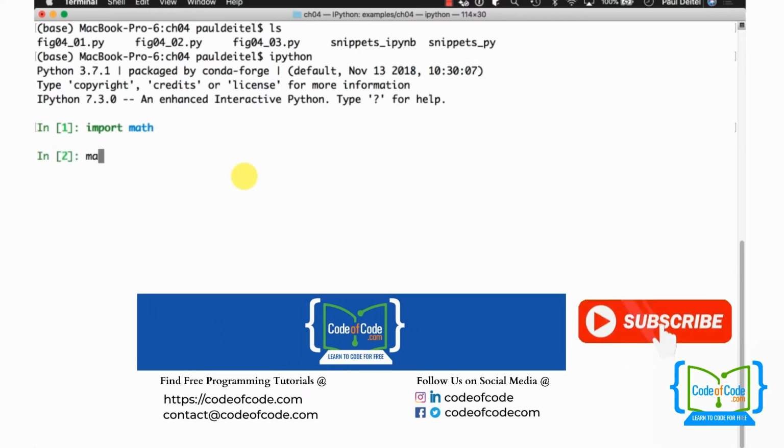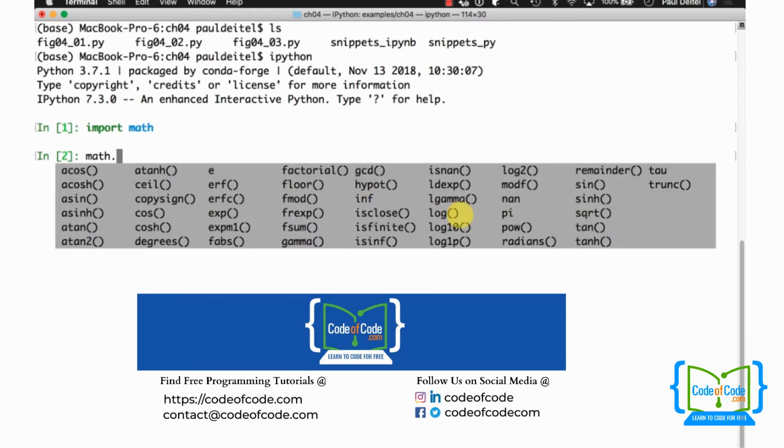And you may recall that I've demonstrated some tab completion capabilities, so if you want to see what's in the math library, you can now type math dot and hit tab, and now you can see all of these different functions and a couple of variables, e, pi, nan, tau, and each of these are technically constants that you can use in your code.